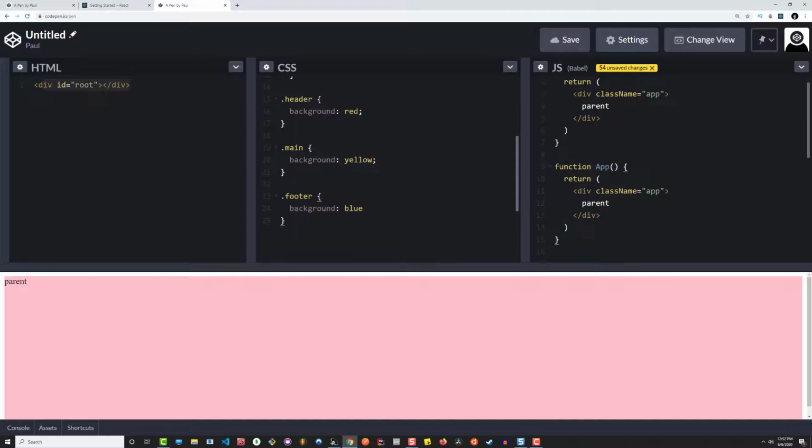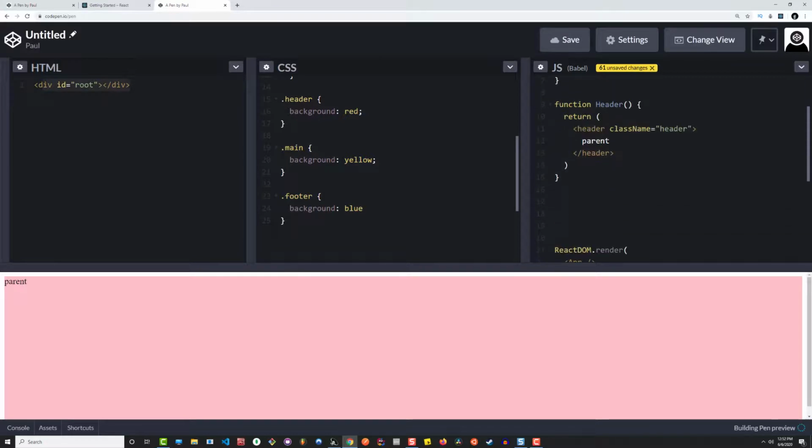So our next component is going to be header. Make sure you use a capital H. And it's not going to be a div. I mean, it can be a div, but we're going to call it header. And again, the only reason we're using class names here is because I wanted to tell you about using className in JSX. We could have just as easily targeted the actual header component like this and not use the class. Okay, so this is going to be the header.